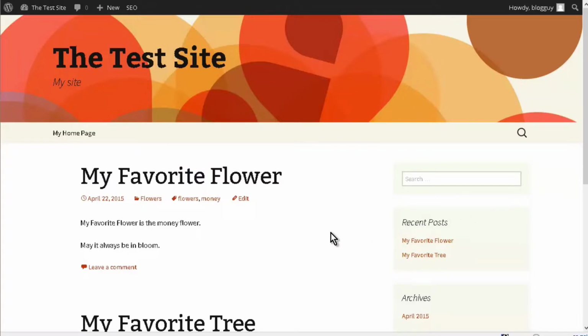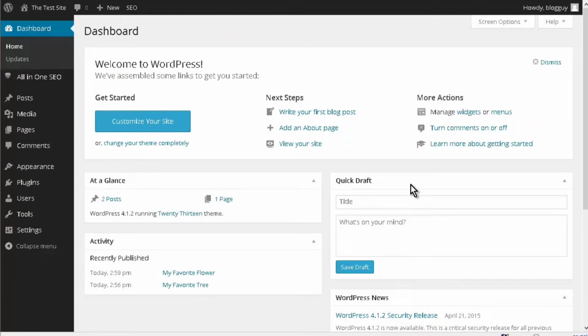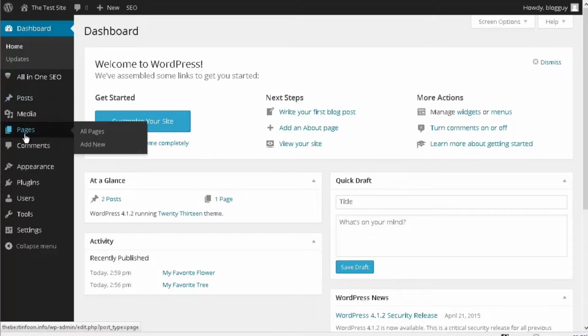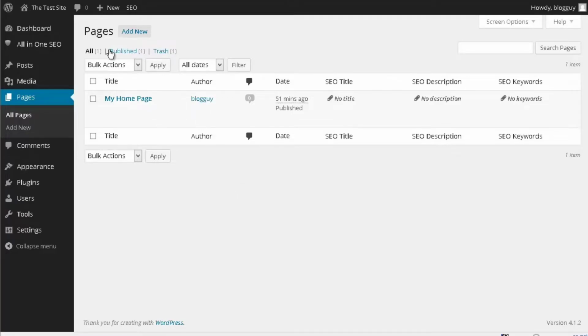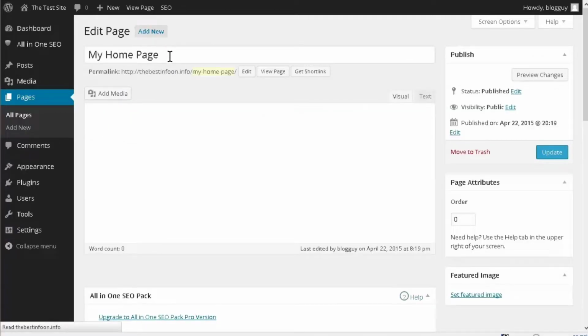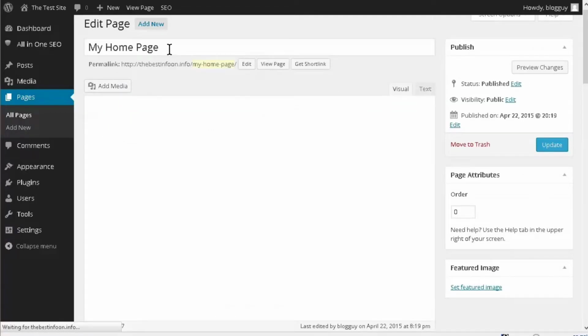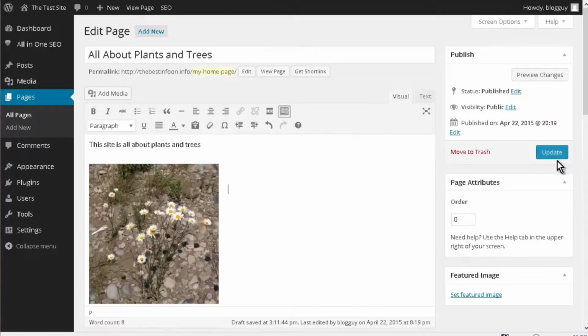Now let's look at using it as a website. Now we're going to set up a simple website using WordPress. Right now we have a blog set up. So what we're going to do now is change it to a website. Now with website, you're going to want to use pages. Now we already have a home page. Let's go to all pages. And then let's just edit this a little bit. All right, I just neatened that up a little bit.